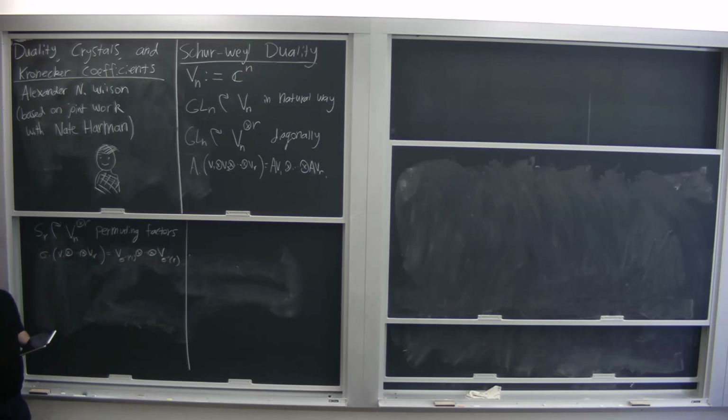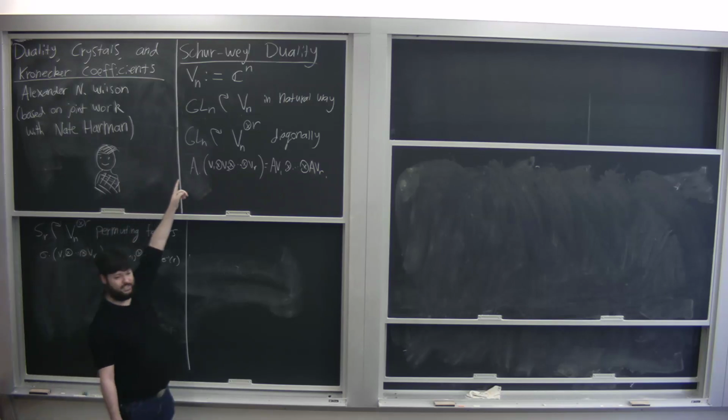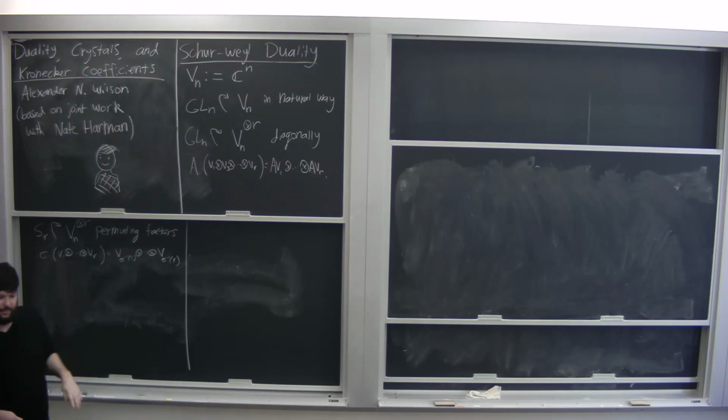Yeah, question? Yes. The vector space. So you say GL_n, they are matrices. So it means V_n are in the form of vectors, like the standard one, 1, 0, 0. So I want to think about this as C to the n. So these are column vectors. Yes. You could write all of this in a way that's agnostic of basis, but I think it's going to be useful for us to just have chosen a basis.